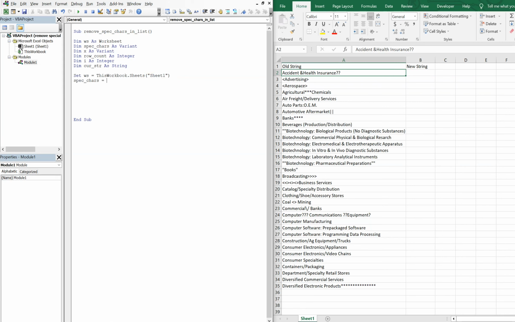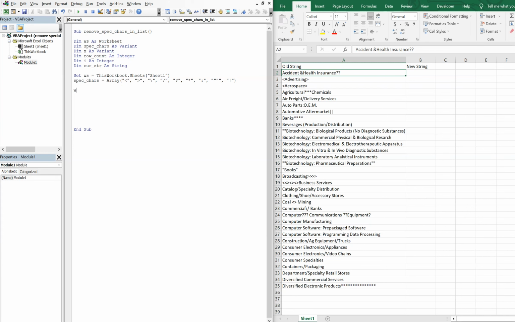So there were 9 special characters, so we'll create an array with our special characters variable, and we had the angular brackets, the backslash and forward slash, a question mark, an asterisk, colon, quotation, and then a pipe. Okay, so that's our array.